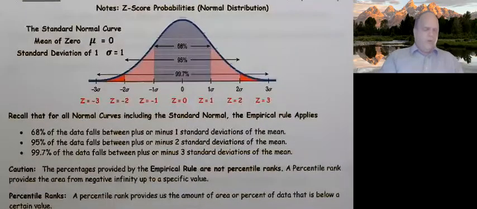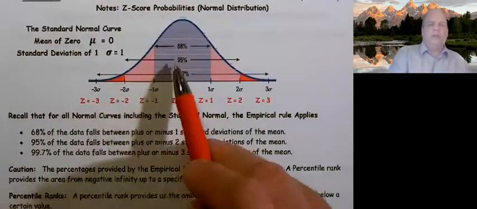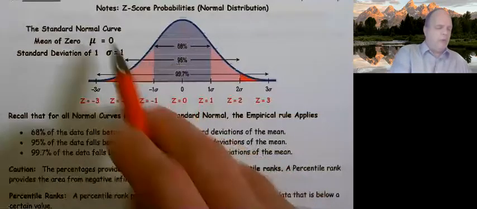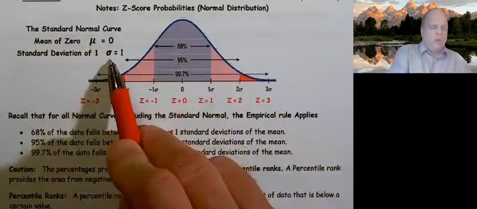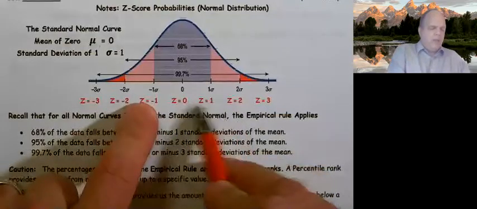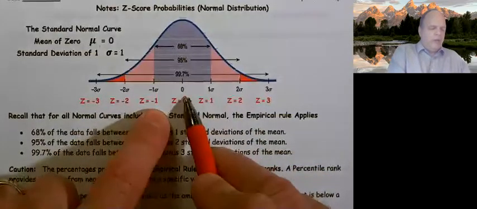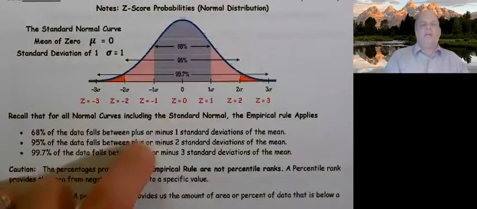Okay, so the video here is going to be calculating probabilities for z-scores for the normal distribution. So in other words, it's not just any z-score, but just those for the normal distribution. And I have here drawn the standard normal. And please remember, the mean of the standard normal is 0, and it always has a standard deviation of 1. So basically, z equals 0 is right here in the center. And notice the mean and the median are exactly the same.